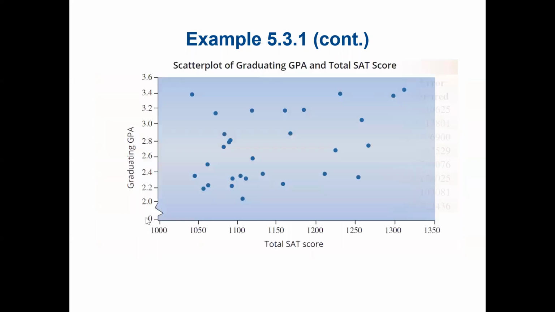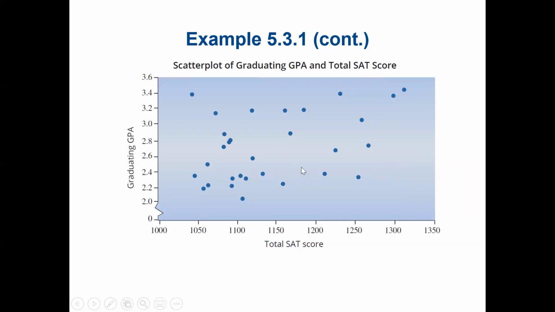So the first thing we should do is plot a scatter plot. From our previous lectures, a scatter plot is a quick way to find out if there's a pattern in the two variables, if they have any association. This is our graduating GPA score, the dependent variable, which will be vertical. Then horizontal will be the total SAT score. So total SAT score will determine the student's graduating GPA.